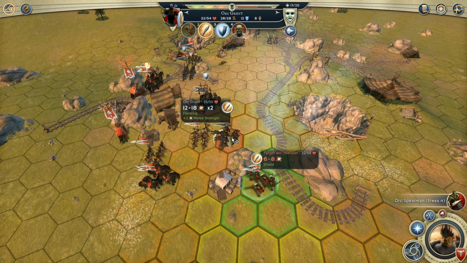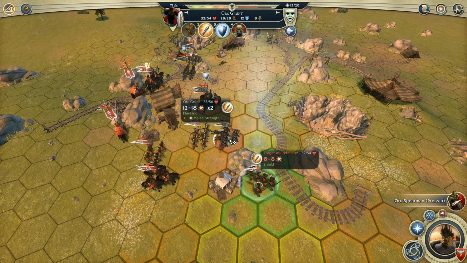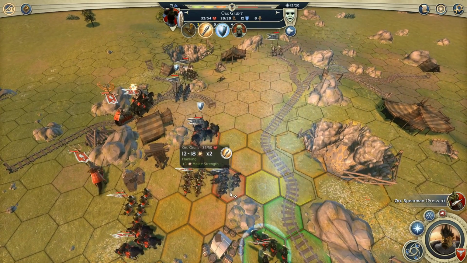Let's just do some math here on this. So, if we're doing a minimum of 12, that means that if we get low rolls on both attacks, we would be doing a maximum of 24 damage. Now, we're not going to take a ton of retaliatory damage because we do have a shield, which is going to kind of give us a bit of cover. So that's nice.